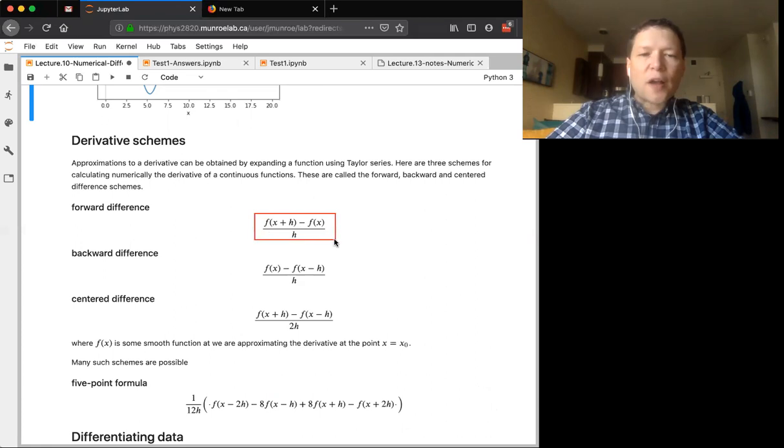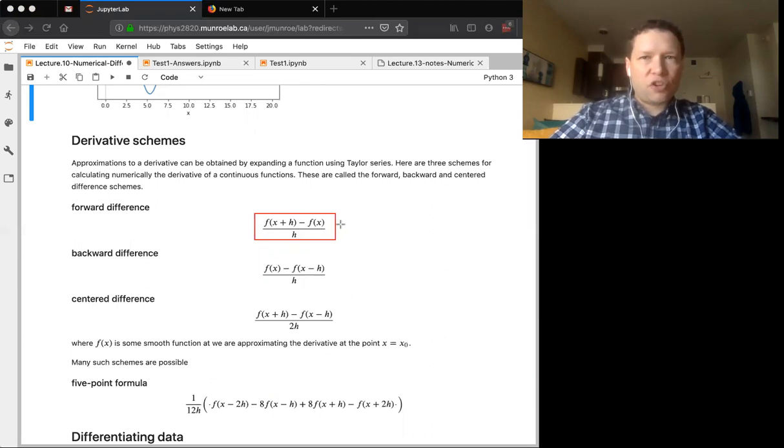You approximate the derivative as the value of the function at a later point minus the value of the function at the current point, divided by the step. This looks very similar to the definition of a derivative, and it's called a forward difference because you're looking ahead for the function to try and figure out what the derivative is. That is one approximation for the derivative. But it's not the only one.